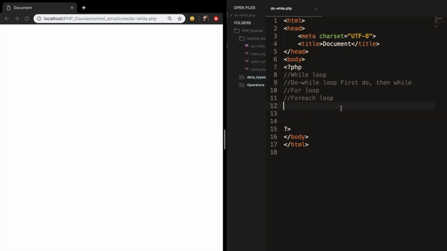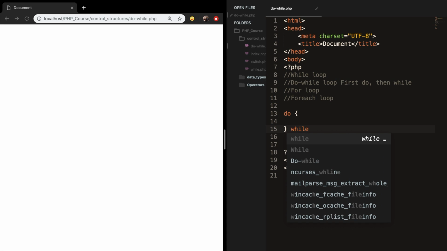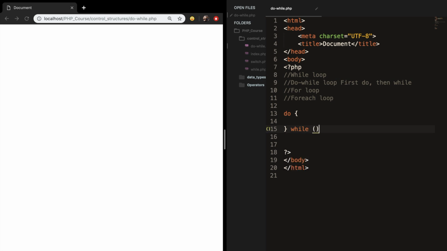And the way you create a do while loop is by writing down do followed by a set of curly brackets. And after the closing curly bracket, we need to create a while statement by writing down while. We need to follow it with a set of parentheses in order to add our condition, and we need to end it with a semicolon. And you can see that the difference with the while loop is that we're not adding a set of curly brackets after the while statement, like we did before. Let me go back. We're not doing that because we need to put that inside the do loop. We need to end the while loop with a semicolon.